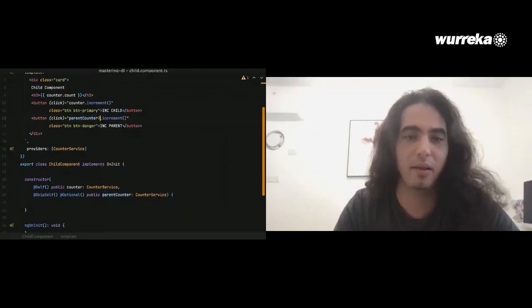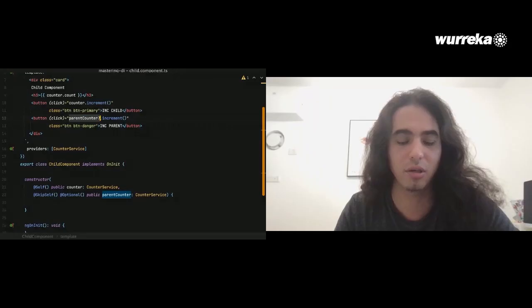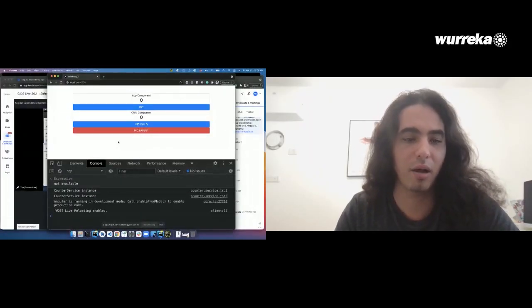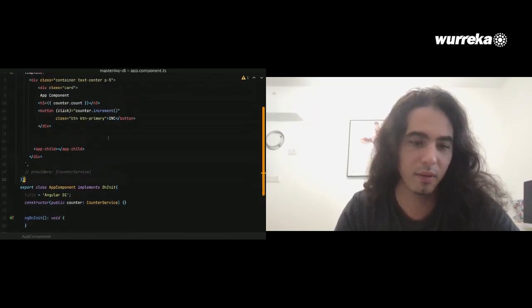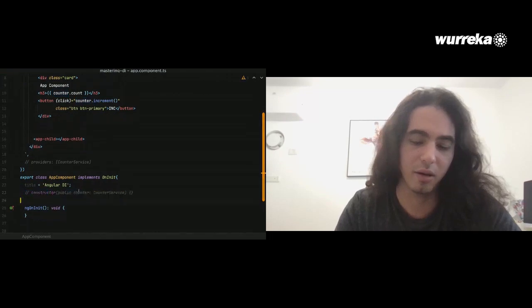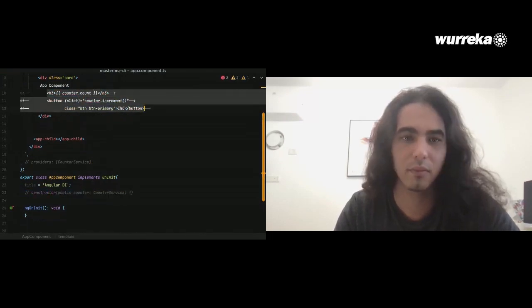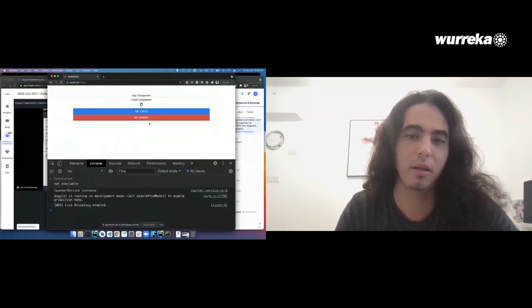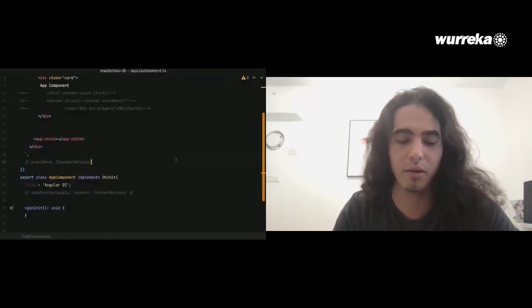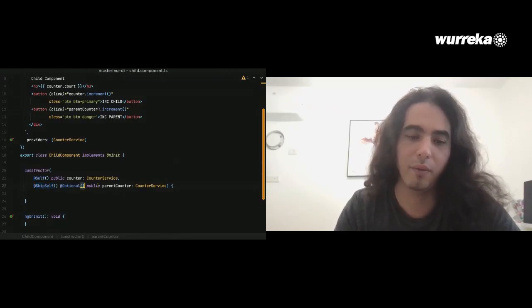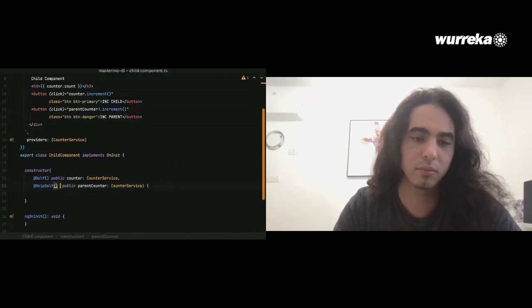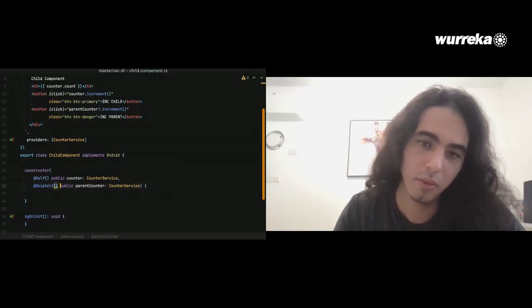For example, let's try to use the check right here, because I don't want my code to crash. Let's come here to the app component and remove this counter service. I'm going to remove it completely. Actually, this one's going to crash, but let's remove this as well. Let's see what's going to happen now. All right. The app is not crashing, although I'm trying to take from my parent. Remove the optional, and I'm going to get an error.